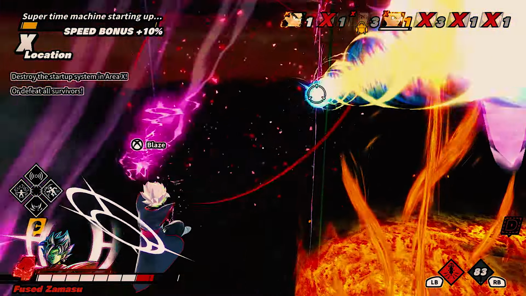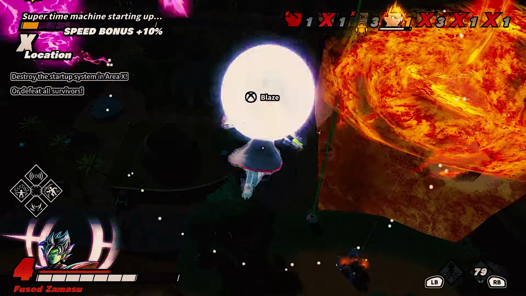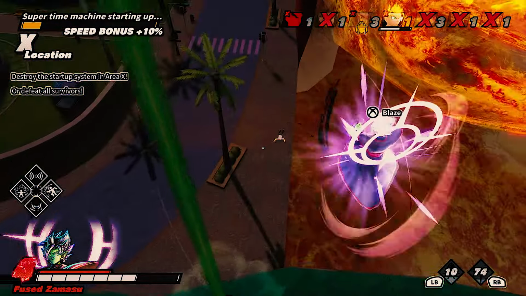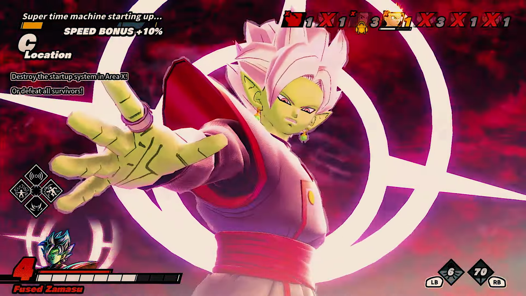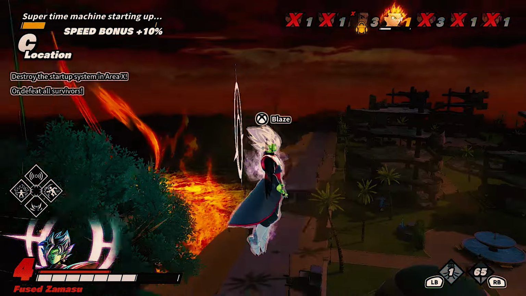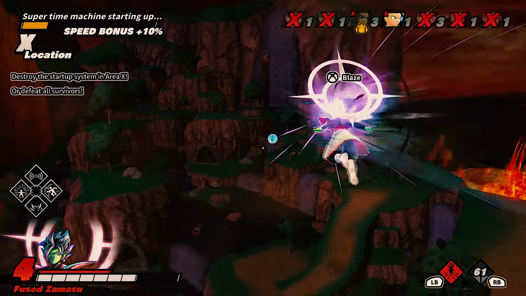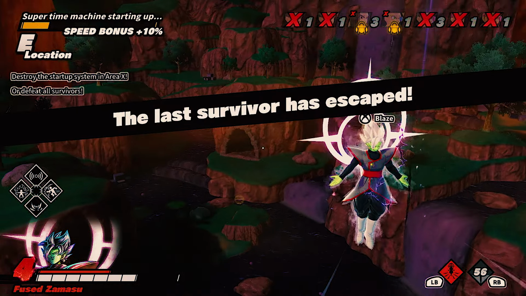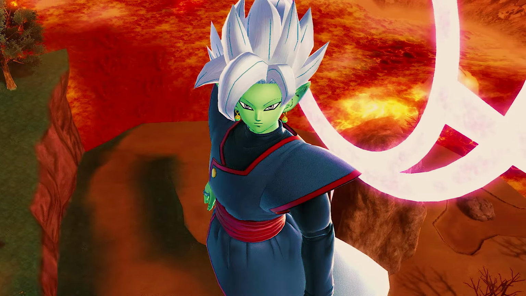Okay, understandable. Oh wait, he's down! He's down already! Oh wait, who is that? Oh, you're the last one. Well, did the level escape or was that Vegito? Wait, one survivor left. Who is alive? No! They've escaped. No! Okay, but for first game, Zamasu seems very much broken.